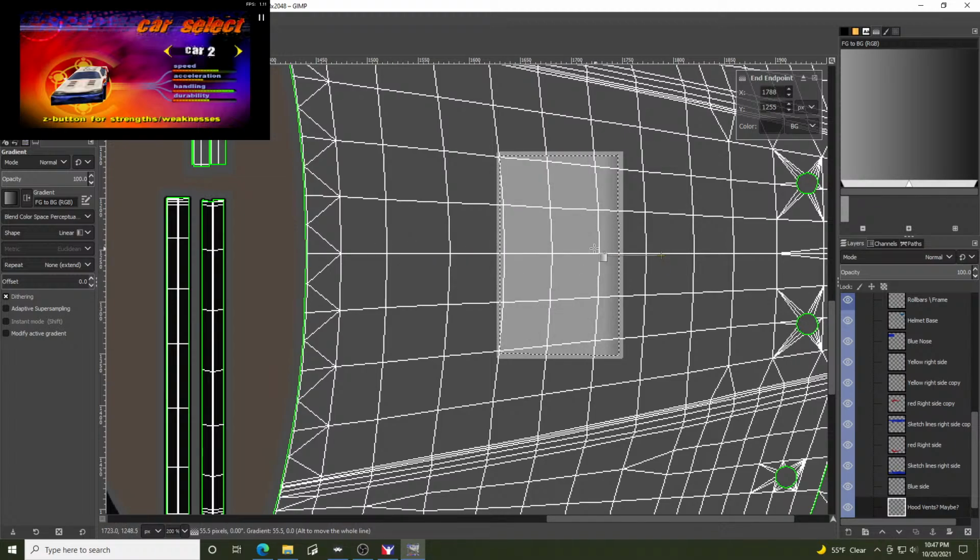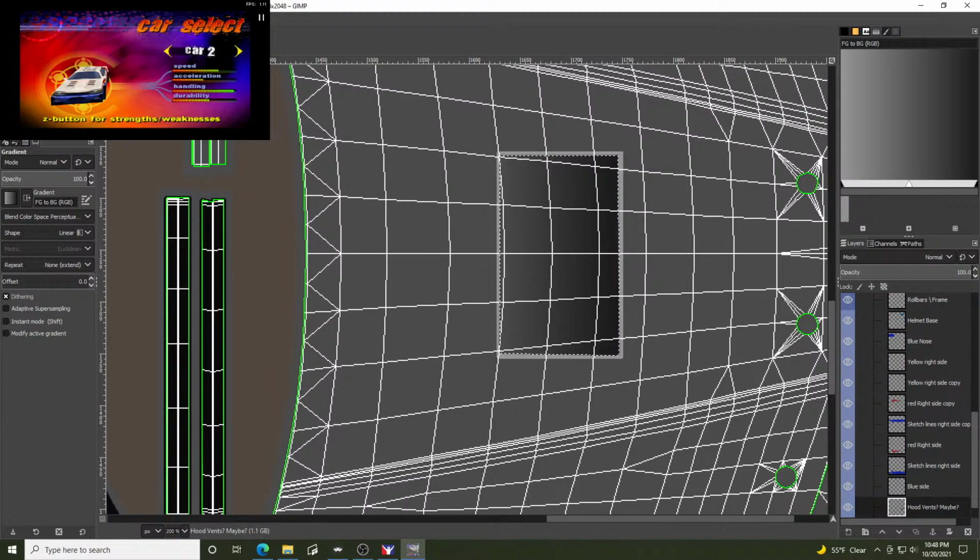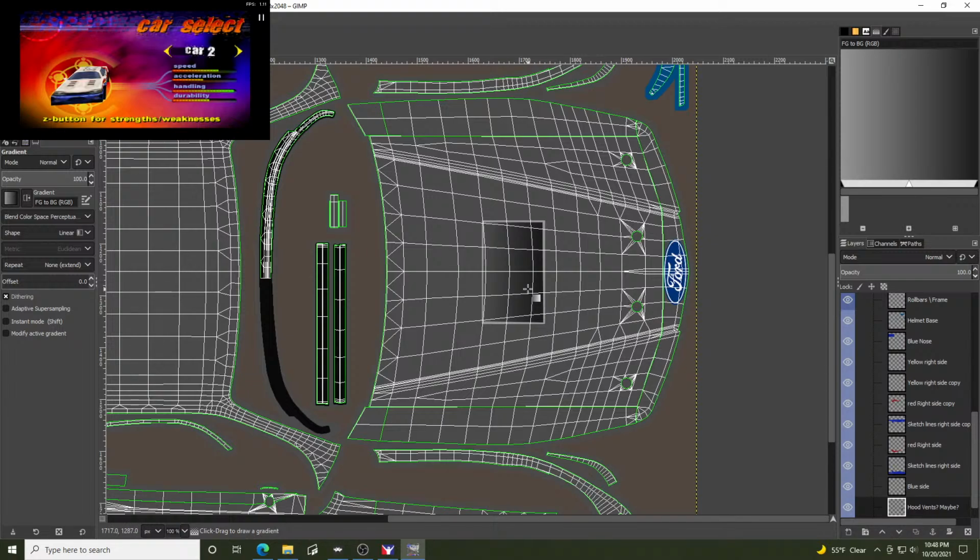That way. I do wonder if this is gonna pass as an event.